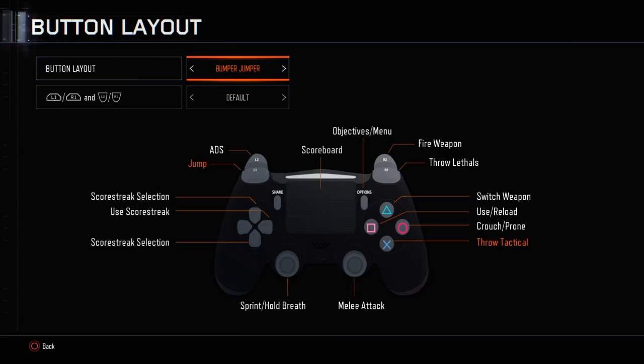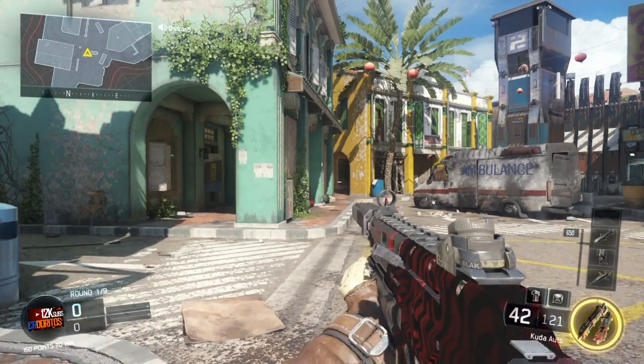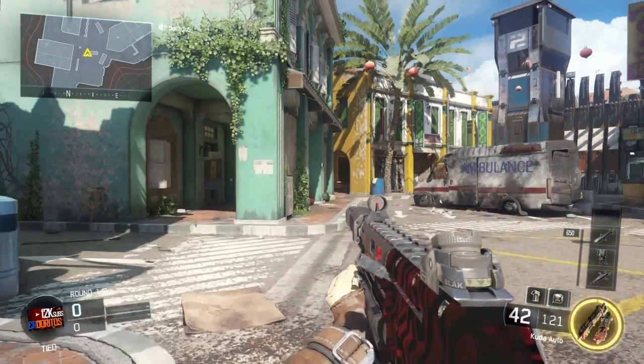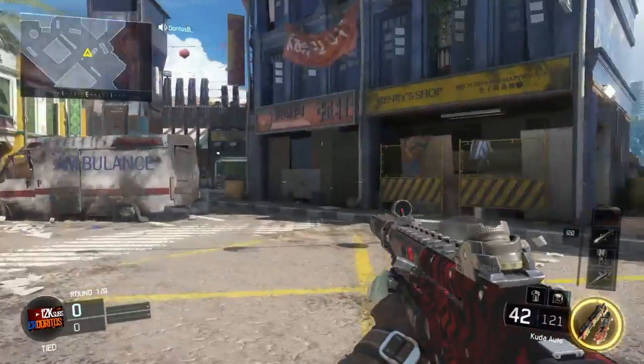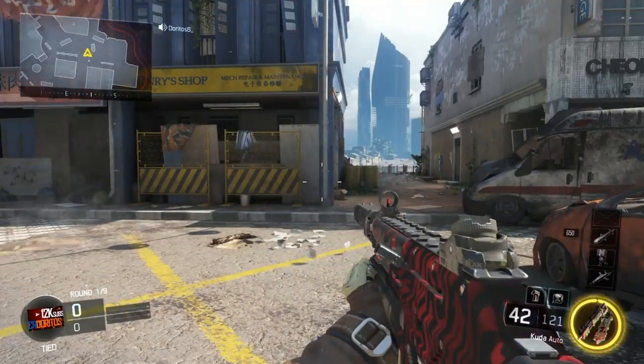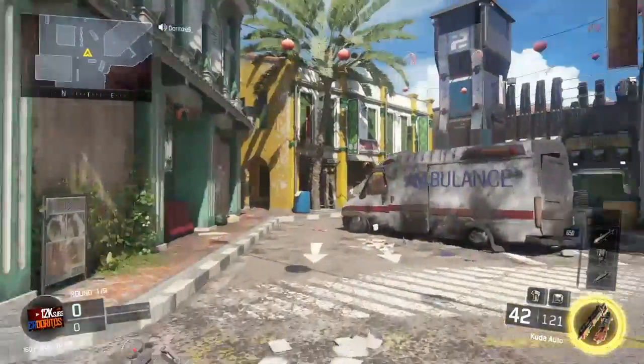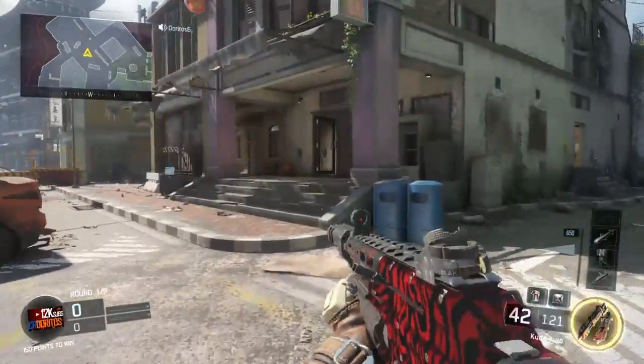The reason is that the O button is crouch prone, and in my opinion, pressing a button instead of a stick to crouch is way easier, because with this button layout, all I need to do is press the O button to crouch, like that. You can just spam this button repeatedly, and spamming the stick is a lot harder. As you can see, it's a lot easier if you have a button jump and a button crouch. It's really easy to spam, and that's what you need to do for most crouch jumps.